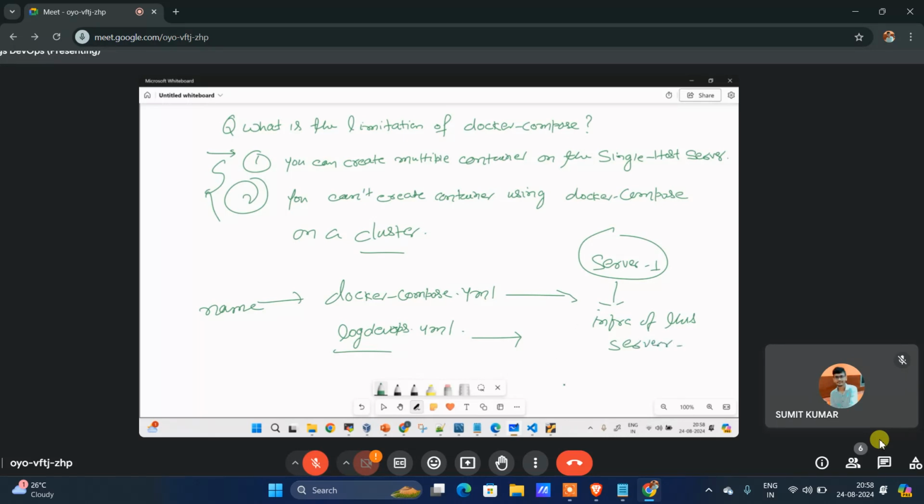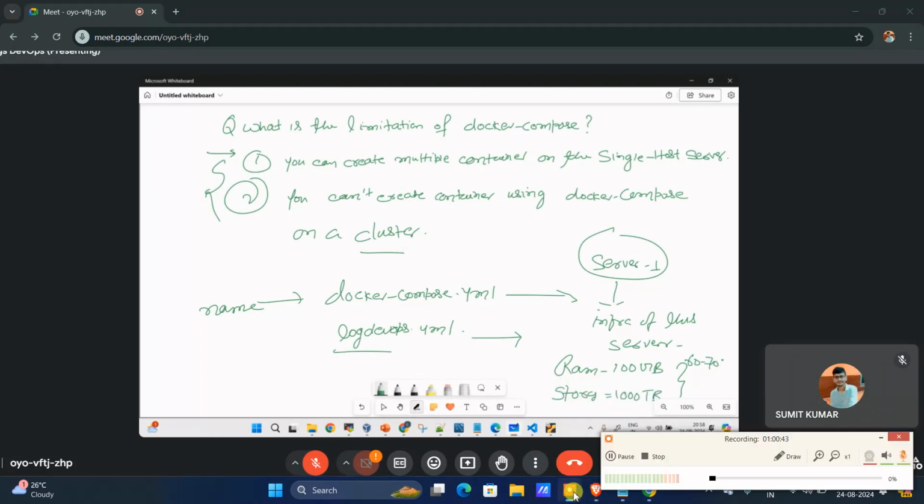Good in the sense that RAM is 100 GB and storage is 1000 TB, and your application requires a maximum of 60 to 70 GB. In that case only you can use Docker Compose.